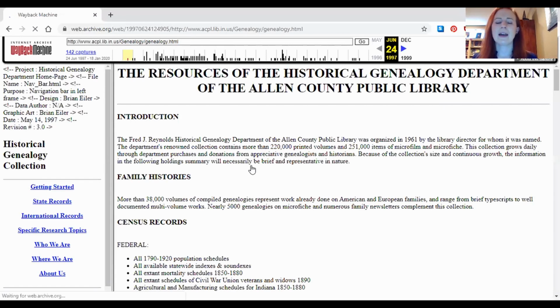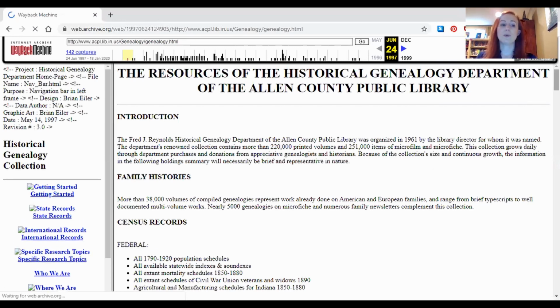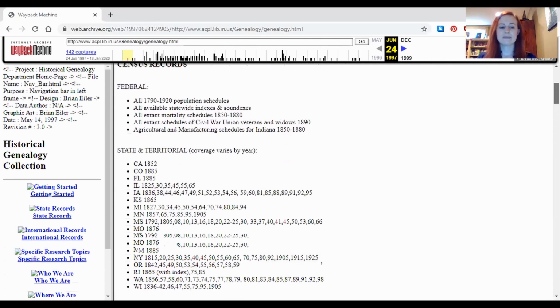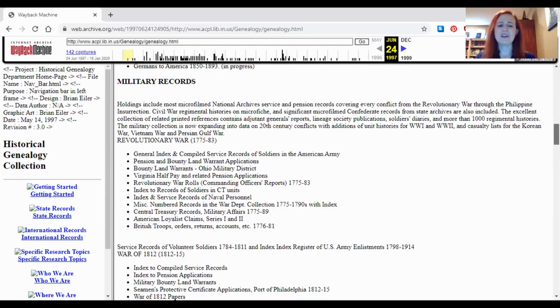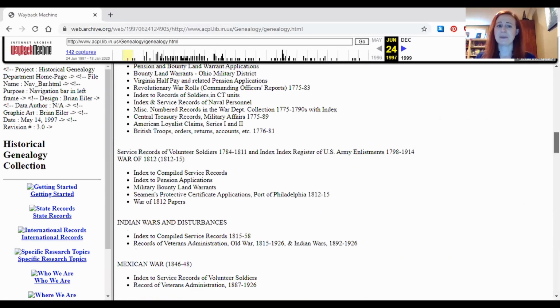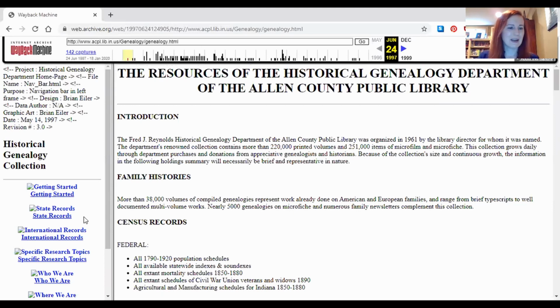Well, maybe there was a resource that you found and you're like, I found it on this page around this time period. I can't remember what it is. Well, this would maybe be an option to help you figure out what it was and go from there. And you can see the types of materials that were available during this time period. And you can also see, okay, well, who we are.